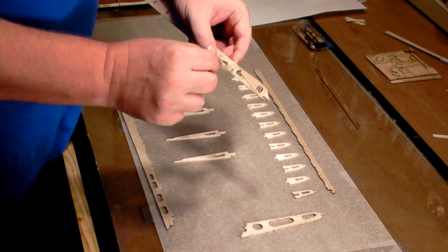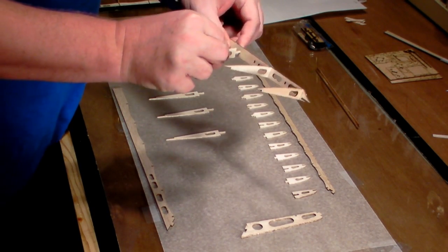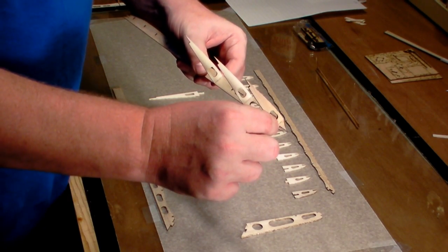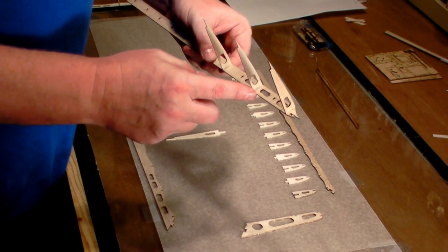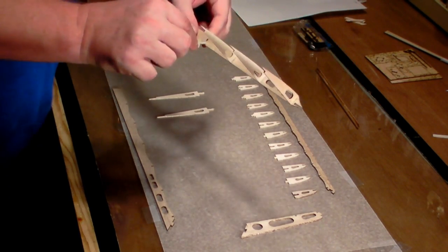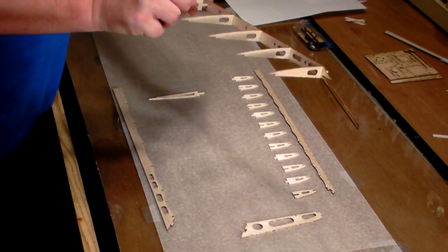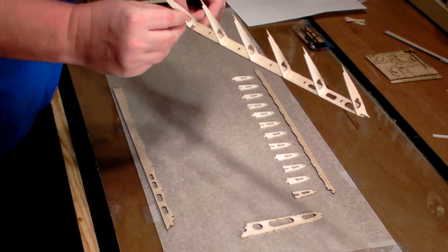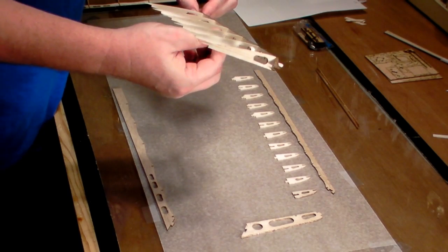But anyway, we're going to put all of our trailing edge portions of our ribs in place. There are notches that these are going through. We start off at the very tip with a tail rib piece, and then we skip a hole. Then we put another tail end backside rib, and then we skip a hole. We're going to do that all the way down until we run out of these long backside tail rib pieces. I hope you can see that. Just push them through. Again, the laser cutting, the fit, and the precision of this is amazing.